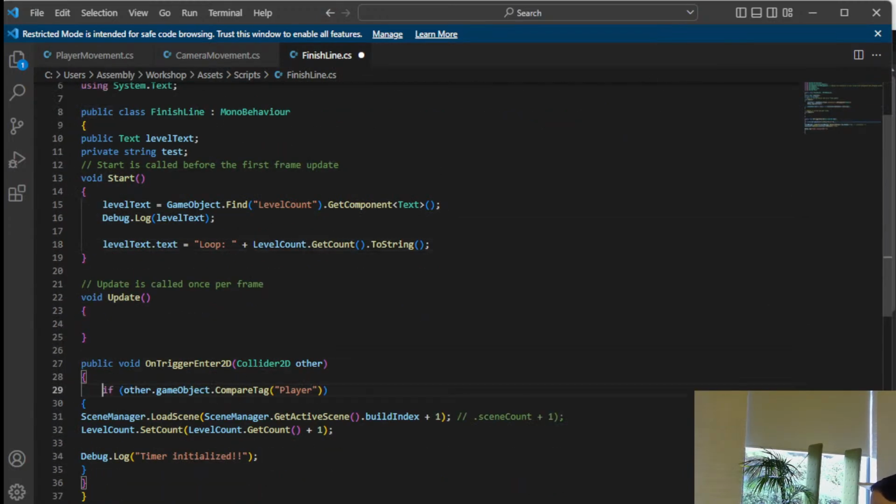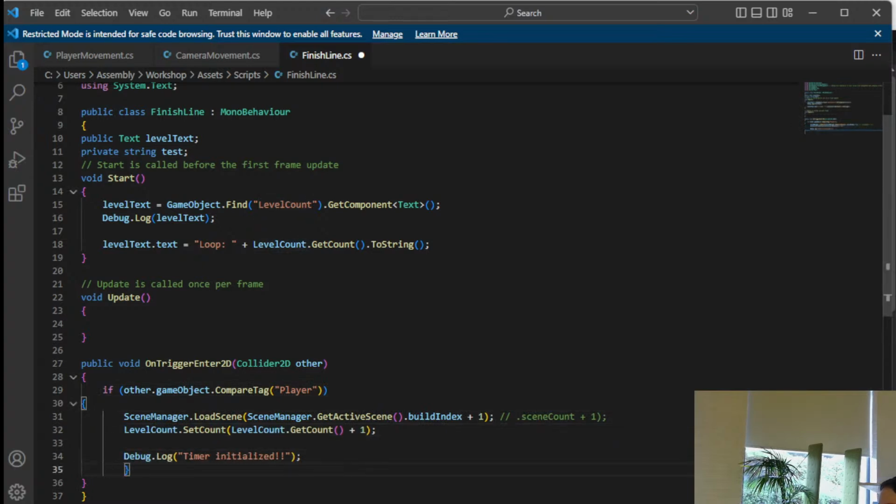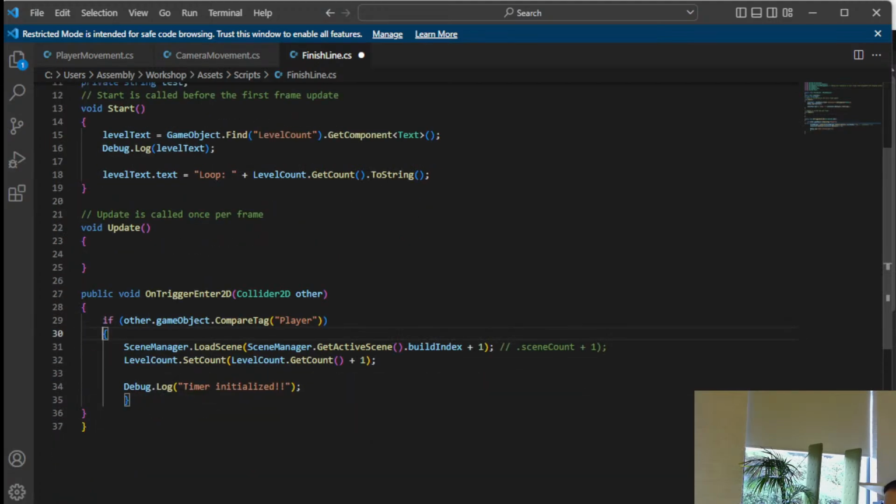So let me just format it a bit so it's easier to see. Because now we're going to have to look at the scene count that we're in. Oh wait, I think we actually don't need some of this stuff.